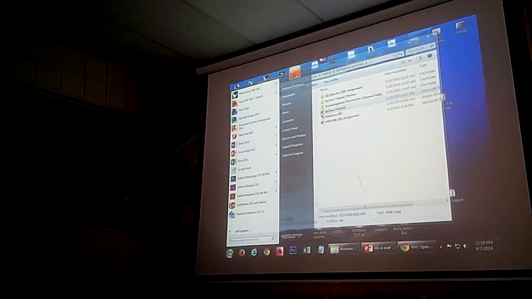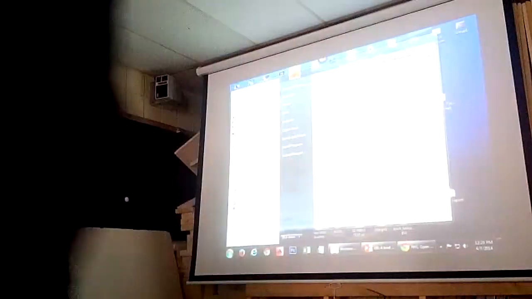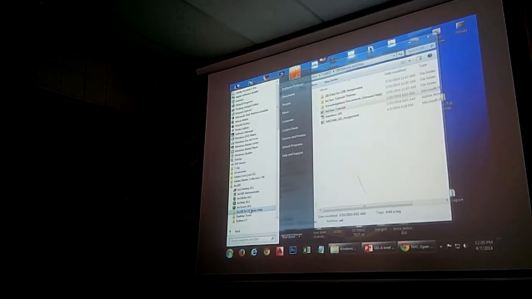All right, so if you're ready, go to your Start menu, All Programs, and find a program folder that says ArcGIS. So it's on screen. ArcGIS is a software suite just like Adobe Creative Suite, right? You have Photoshop, Illustrator, and other programs.